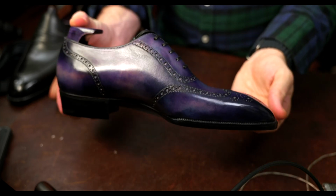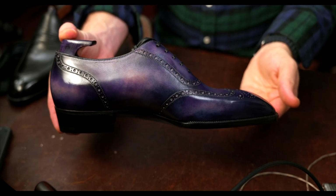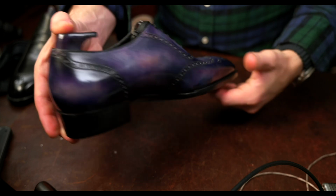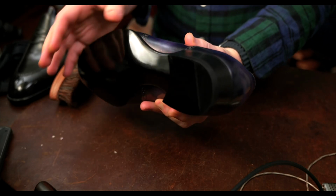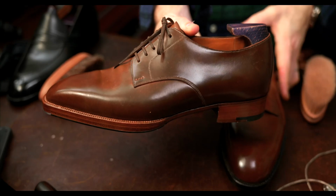Next, I would have to follow this up with the fall wingtip seamless hole cut. It's a fantastic shoe. I'm a sucker for a fall wingtip. I think it's the aesthetic of a classic wingtip, but then the refinement of a hole cut pattern, much like what you see in this boot. I'm just in love with them right now.